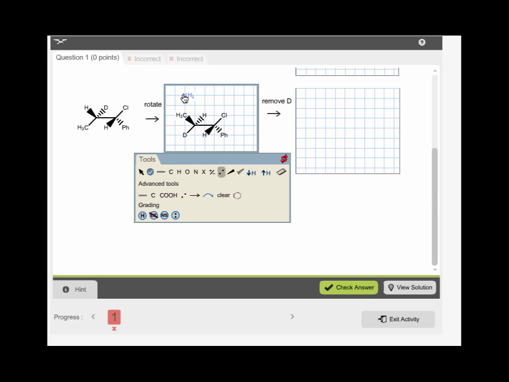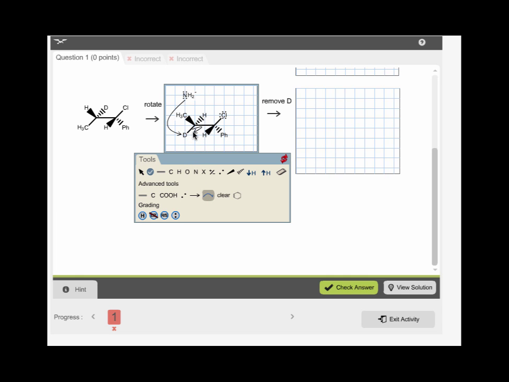Second, of course, we have to put our lone pairs in, 2 for the NH2 minus, 3 for the chloride. We need to put in our formal charge on the NH2 minus. And then we need to put in our curved arrows, starting from a pair of electrons on the NH2 going towards the deuterium, which is lined up anti to the leaving group chlorine. And just to make it nice and neat, I'm going to drag the arrow so I'm not crossing over anything.